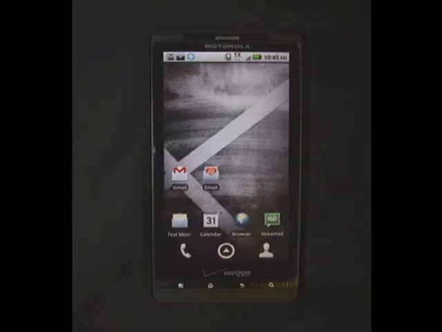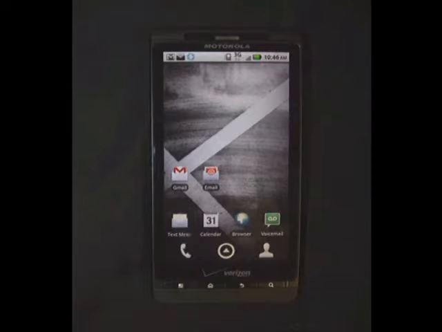In this video, we'll demonstrate the Google Navigation application for the Droid X smartphone. Now, it's important to note we do not want to use the VZ Navigator application, as that incurs a fee with Verizon. However, Google offers a free application on the Droid phone called Google Maps, and it also has Google Navigation built in. This application is convenient in that it basically incorporates a Garmin on your cell phone.